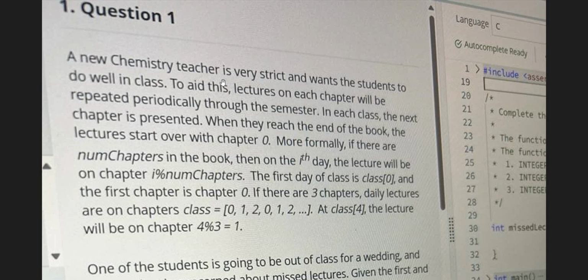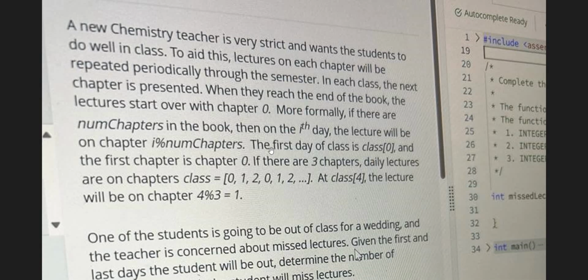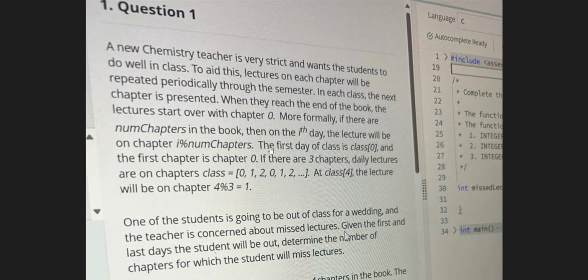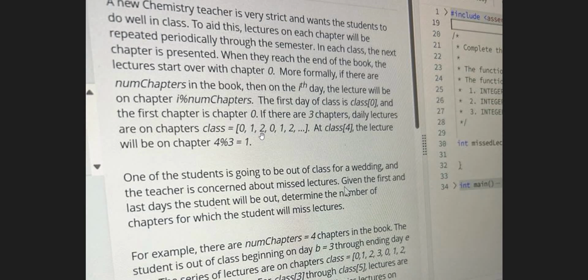You can see a new chemistry teacher is very strict and wants students to do well in the class. To aid this, lectures on each chapter will be repeated periodically through the semester. In each class, the next chapter is presented. When they reach the end of the book, the lectures start over with chapter 0. More formally, if there are n chapters in the book, then on the ith day, the lectures will be on chapter i % n.